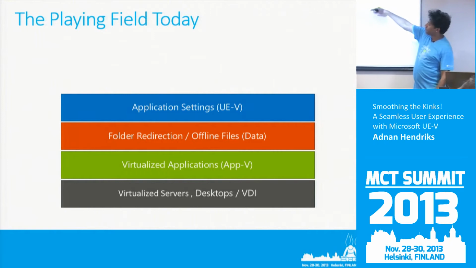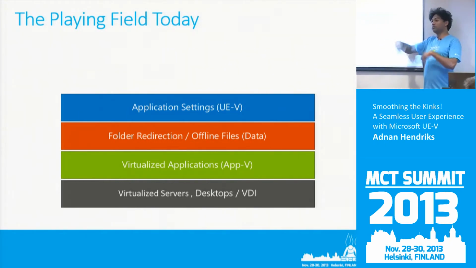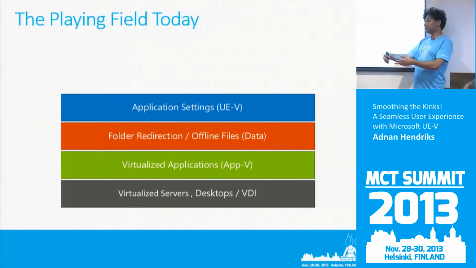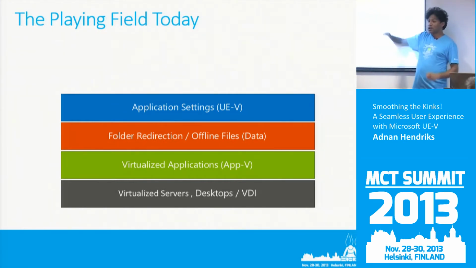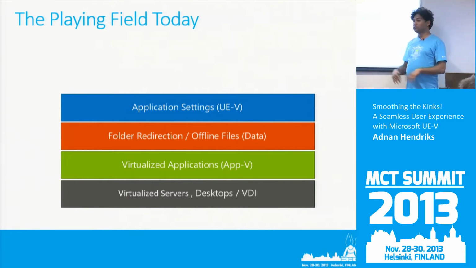And at the moment, application settings virtualization, or UEV, or user workspace virtualization, allows for the settings within the application. So where you have AppV, wherever the user logs on, the application will stream to or start up. With UEV, you can have his settings follow him from one device to another device. So it doesn't matter which device the user logs on to, he gets the same experience, the same look and feel.